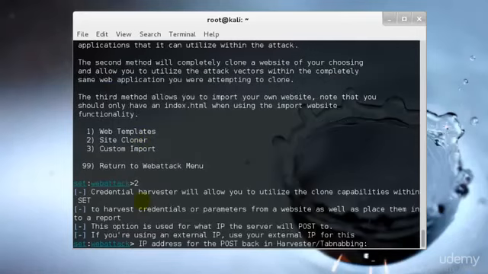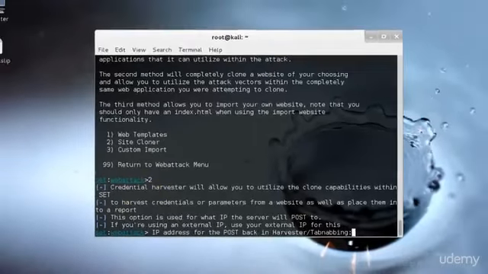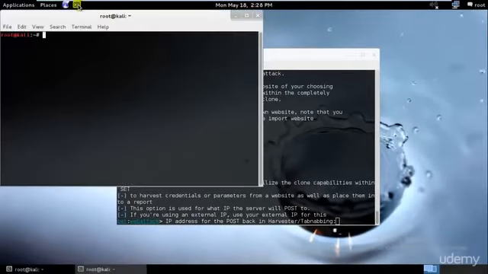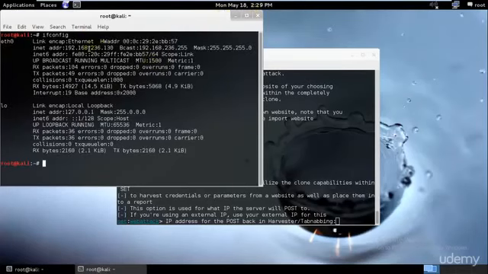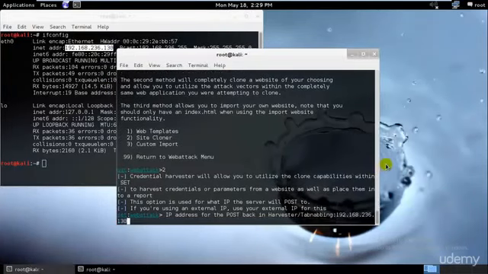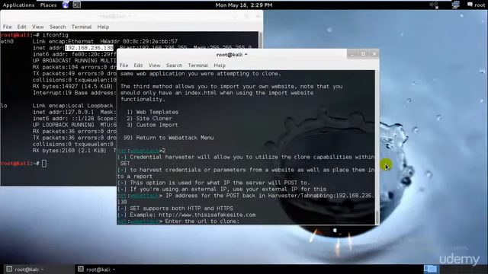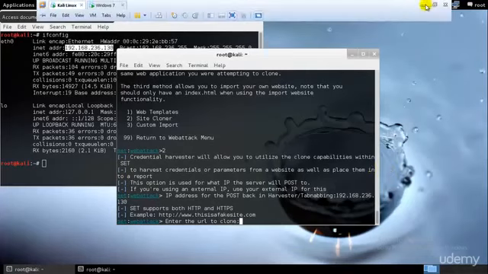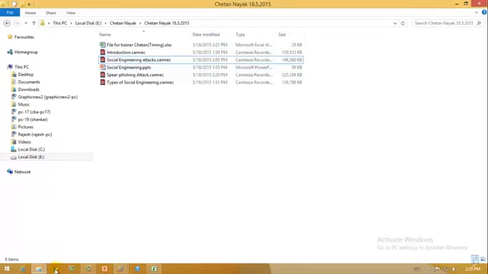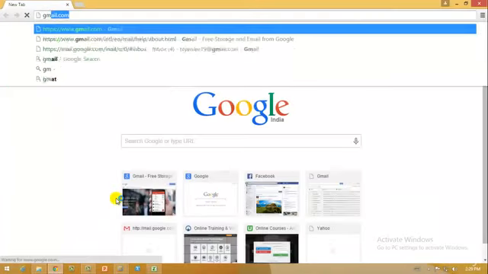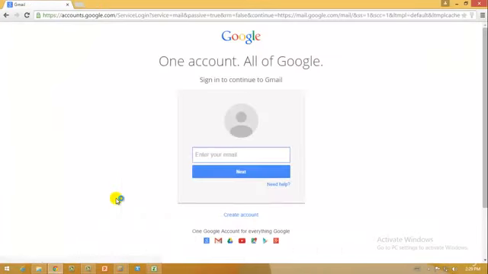And then we need to use the IP address, so I'll just type ifconfig, and I'll be using my IP address so that when the victim tries to access, he will be redirected to my computer, and I'll hit enter. And we need the URL to clone. I believe let's check if it is okay, perfect.